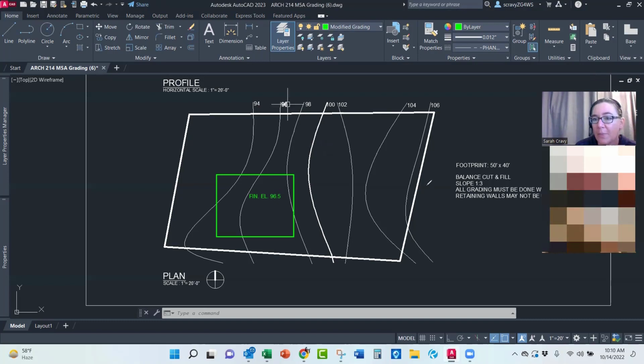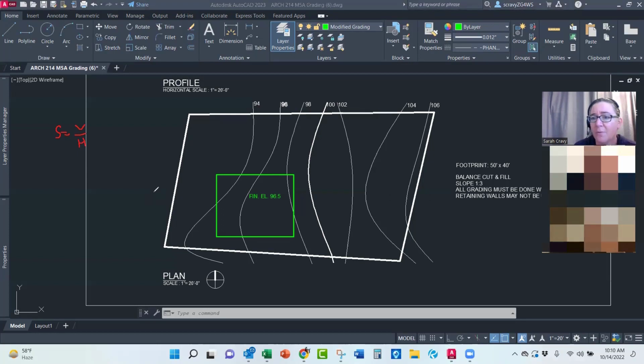You can do that with the S equals V over H calculation, right? S equals vertical distance over horizontal distance. By the way, did you realize this is the same as slope equals rise over run? It's the same calculation you know from high school math. I noticed that when we were learning it. I feel like this way is less confusing, because rise over run can confuse you sometimes. You forget which one's rise and which one's run. I think this one's easier. Maybe that's why they did it.